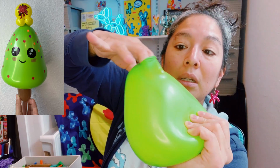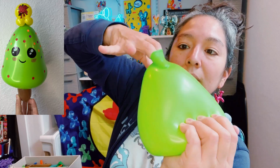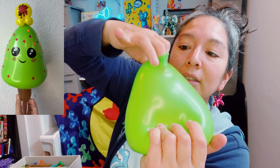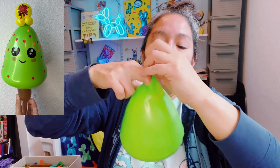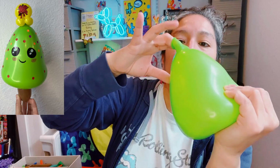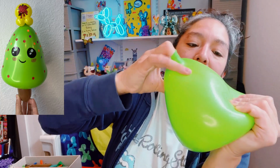Pushing. You can go a little bit deeper if you want. So for balloon distortion, sometimes you may need stronger fingers, or you can just, you know, with practice. It's very fun to play with balloon distortion. So now I'm doing this a couple of times just to lose the air as much as I can from here.